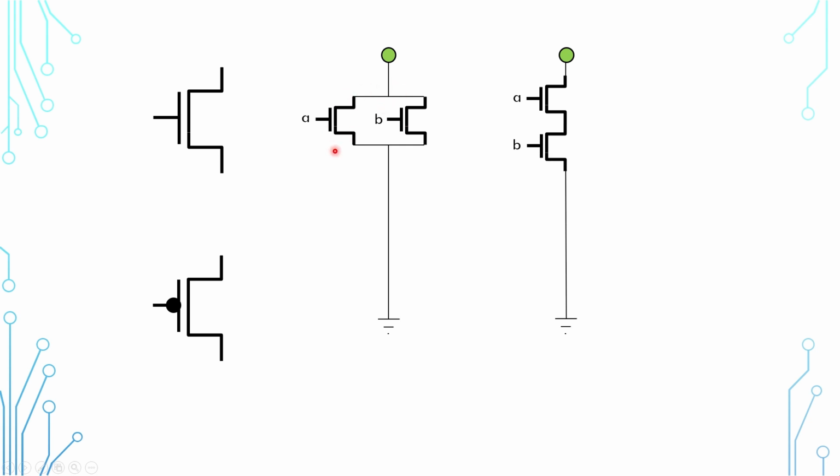Now, generally, there are two ways to connect the transistors. The first one is to connect them in parallel, and the second one is to connect them in series. For the ones connected in parallel, enabling either one of them or both of them would allow the electrical signal to pass through. Whereas for the ones connected in series, both transistors must be enabled in order for the electrical signal to pass through. In a very general manner, the parallel connection achieves a simple OR operation, and the serial connection achieves a simple AND operation.